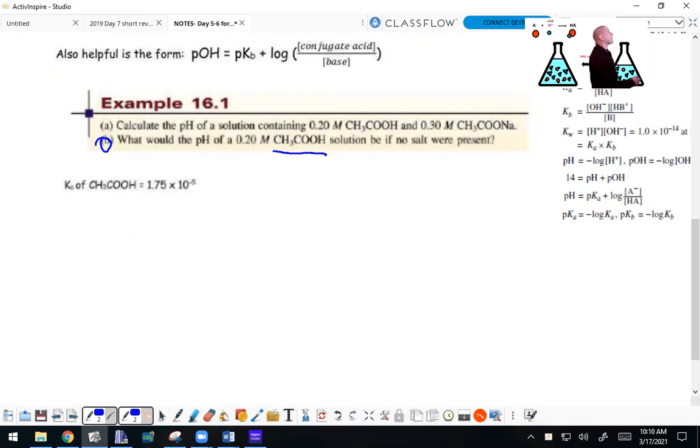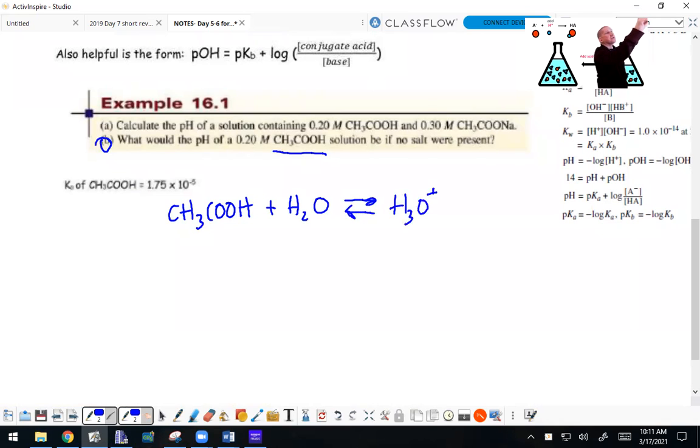All right, so it's an acid. This is not a hydrolysis like yesterday. Remember, hydrolysis is with a salt, the conjugate acid and base from the reaction, and then which one affects pH. This is an acid. So we add this to water. It's a weak acid. We get equilibrium. We get H3O plus, and we get CH3COO minus. All right, so now we have an ICE chart.